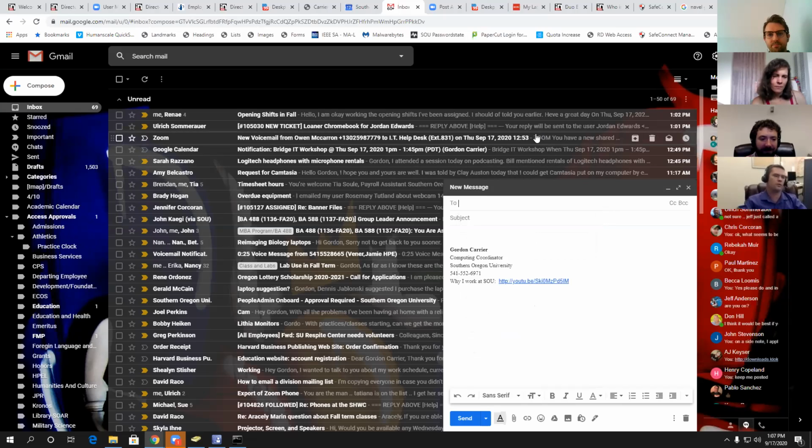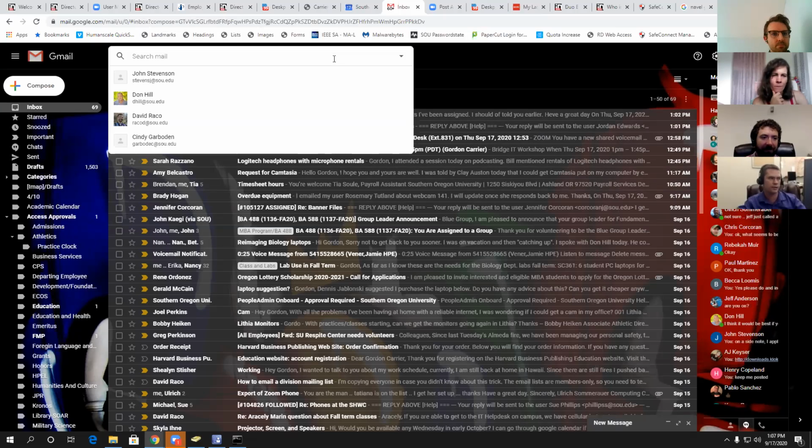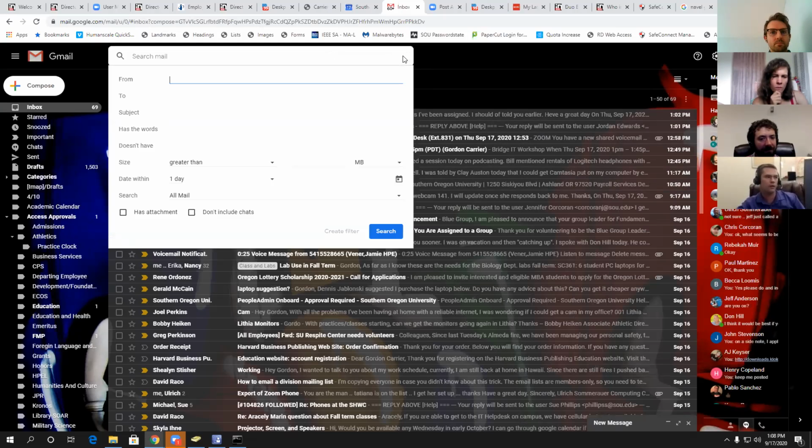The other thing that we wanted to show you is the powerful search mechanism. I can come up here in this search box and type in whatever I want and search that way. However, if I search this way, I don't actually search all of the messages in my email. If I click down on that search, I get a lot more options. And the one option that I do want to point out to you is this search dropdown.